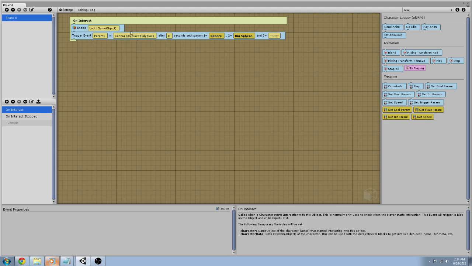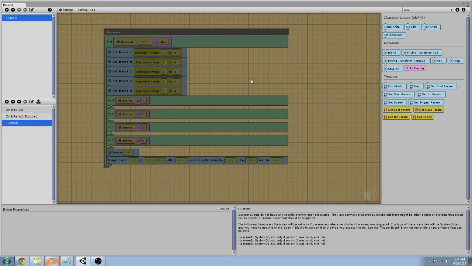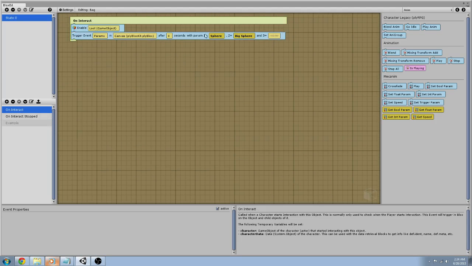And I know we haven't made this event yet, but we will in the future. And when you do trigger this event, the parameters are going to be the items that are going to be inside of the bag. Here you can see that I have it hard-coded to sphere and big sphere. Now I did that just for simplicity of this video, but I did make this thing right here. This is basically a template for you to look at and see what you want to do yourself, because you probably don't want your items inside the bag to be hard-coded to be the same thing every single time.